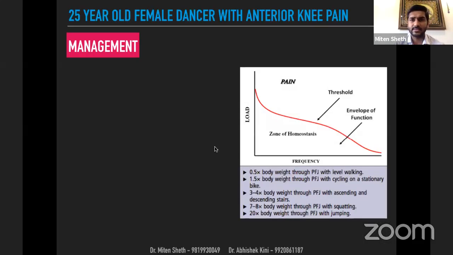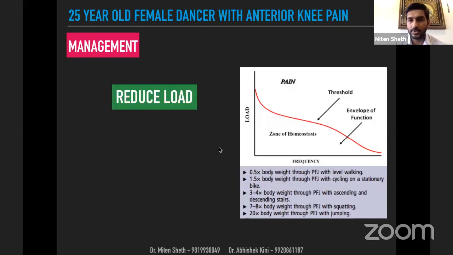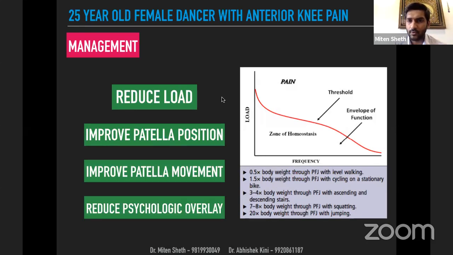And as far as the knee is concerned, I think this diagram should be printed out and shown to every patient, where you must tell them that this is like an iceberg phenomenon. So you have to reduce your load, you have to reduce the frequency. And there are 4 things that essentially must cover treatment. Most of the physiotherapists that we see, or the clinicians that treat these patients, just focus on trying to improve the patella movement. But as you can see, there is a progression, and bigger handwriting means it's more important.